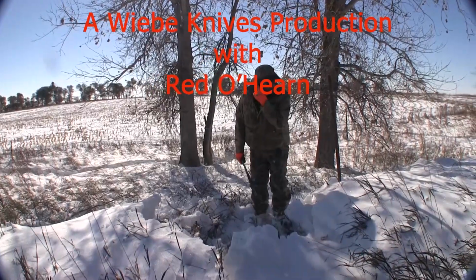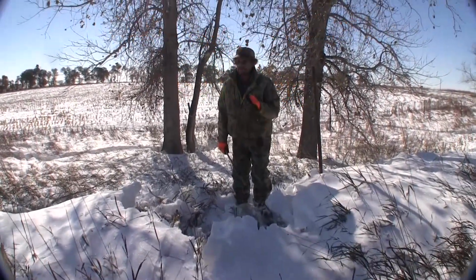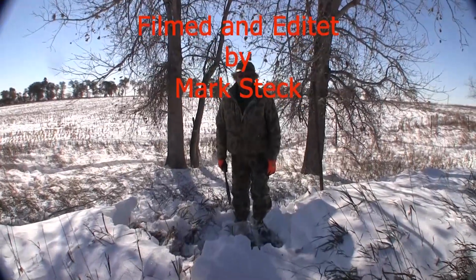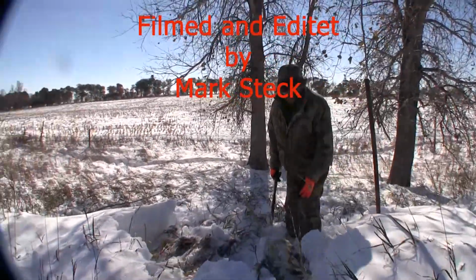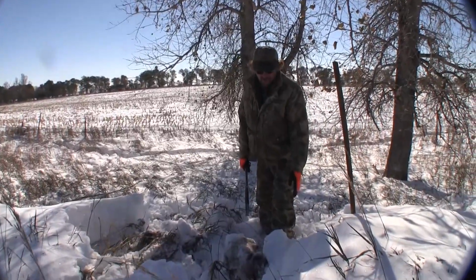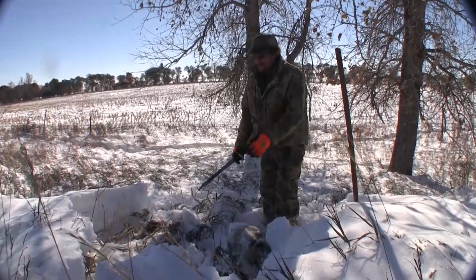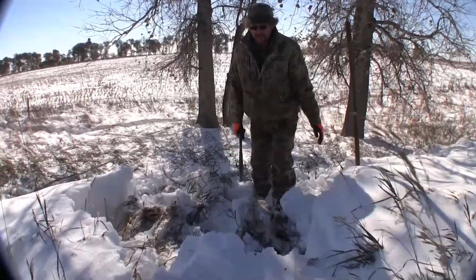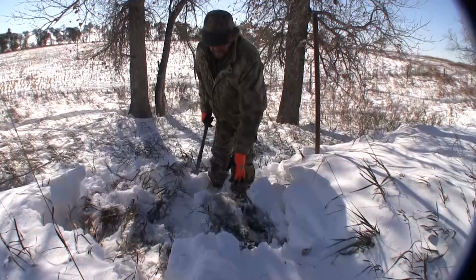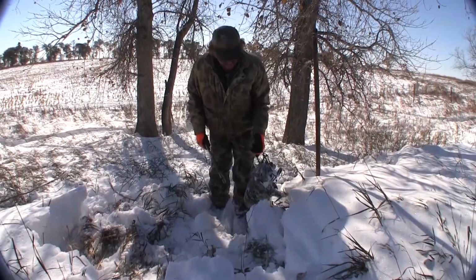All right, we're in the process of pulling traps, and nothing worse than a snowstorm when you're running body grips in the ditch. Because you can see, I walked over here, I thought I knew where it was at, and the trap was 3 feet in front of me, and I dug up all that snow with my rake, and I finally hooked the wire, and all that was where I thought the trap was, my stake.